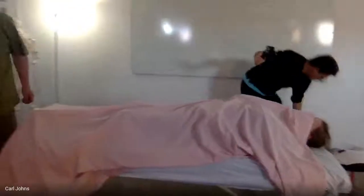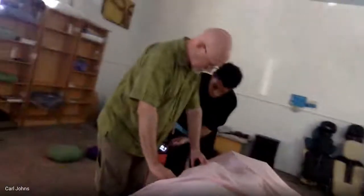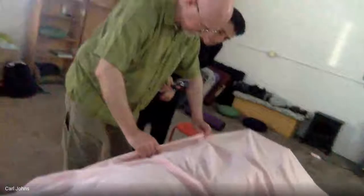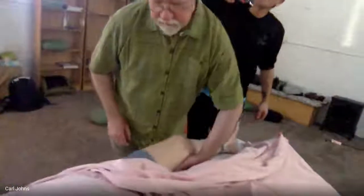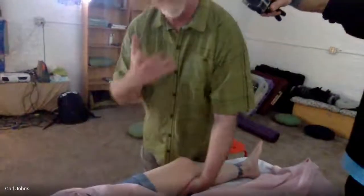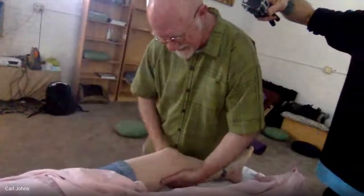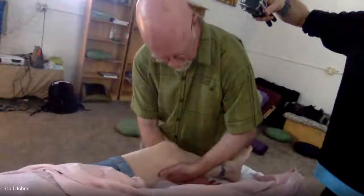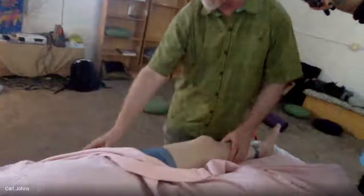The leg here is really the same, and I'll just do it again so you guys can see it again, but kind of exactly the same thing. So I'm going to find the knee, kind of come to the midpoint. I'm going to grab that sheet at the edge of the table and kind of carry it over until that edge falls on the inside, kind of straighten it out, give it a tiny tug. These are really easy in the supine position because the knee will just bend and that makes the leg really light. I'm going to get that down low and just come right up between the hand and the leg.